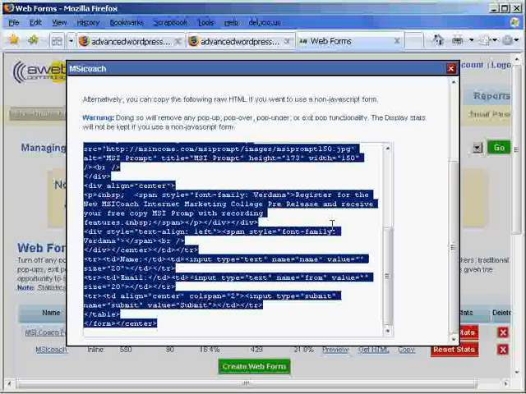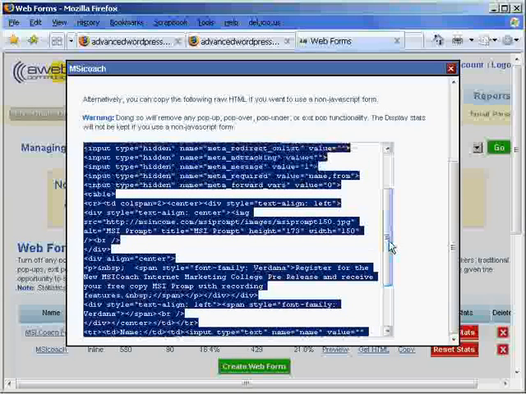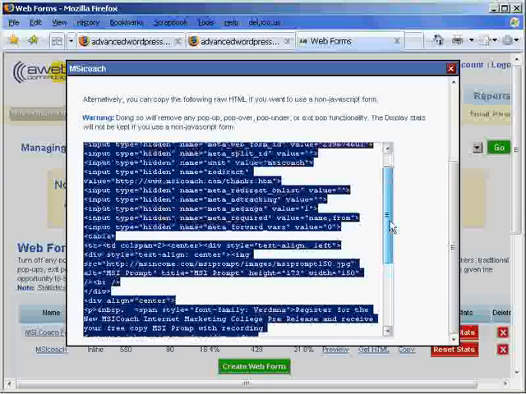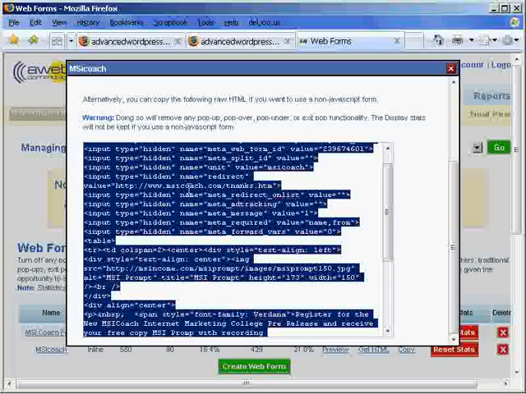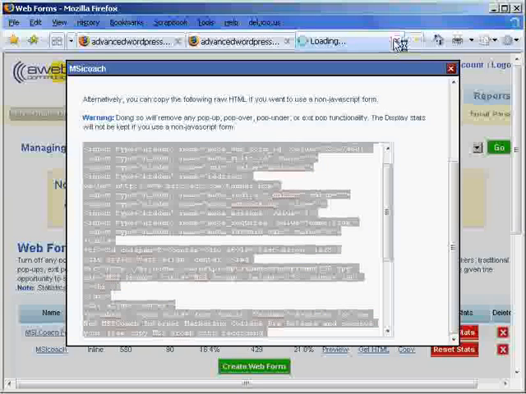And what happens is, because it's HTML, it also gives the redirect website. So make sure you don't put your download in the redirect. Allow your program, your AWeber or your autoresponder, to deliver that product for you. All I've put in here is a thank you message, and that once they confirm their email, they will receive the free product. So we can close that now.